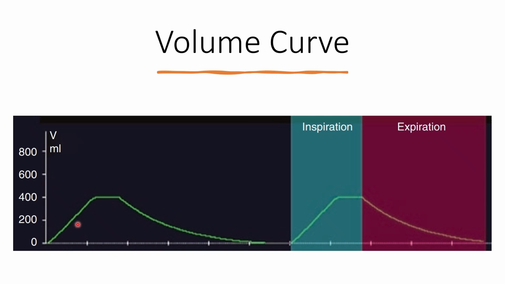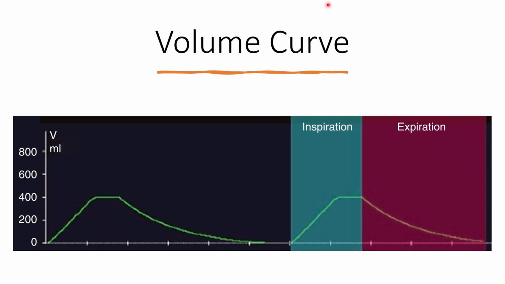Okay, so there is an upslope which represents the inspiratory volume, and there is a downslope which represents the expiratory volume, and then here you can see there is a plateau phase which is basically caused by the inspiratory pause. Any plateau between inspiration and expiration is basically an inspiratory pause, which is sometimes optional, all right, which you can make 0.